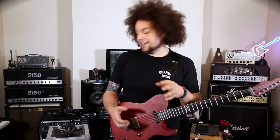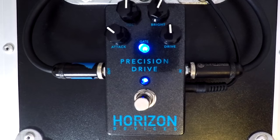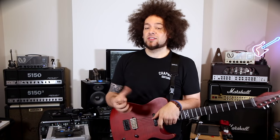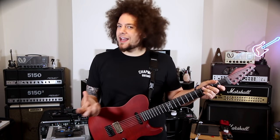So as you can hear, it's definitely got a lot of gain, and I backed off the level a bit so it didn't overload, didn't get too much. But one thing it does do is it rounds out the top end of the lead sound. And although there's a lot of gain there, it does actually cut through quite nicely. In the room I can really feel it. So that is quite cool.